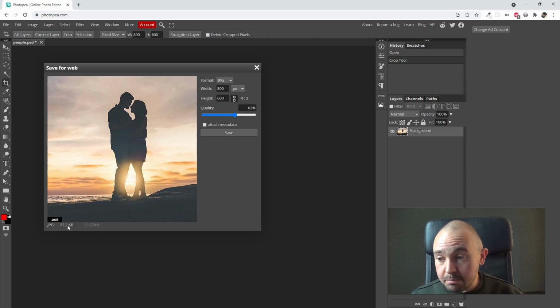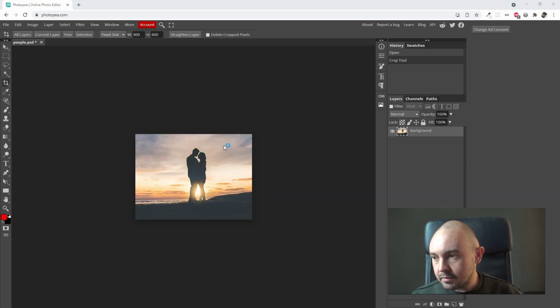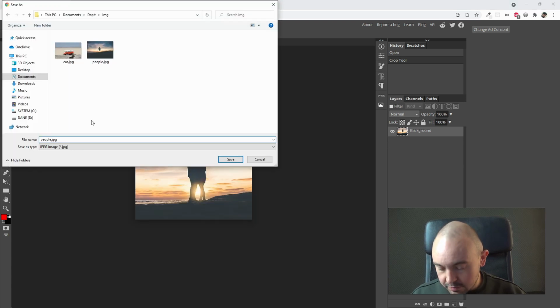Because we have to keep in mind that the size of each picture on our website takes a longer time for the website to load to the user's computer. So it's always good to place something between 70% or 80%. This image should be small on our website, so we can keep it at 70%. And we can save it on our computer. And when we do, it's always good to place in the name of our file the actual size of the image. So 800 by 600. We can just save it.